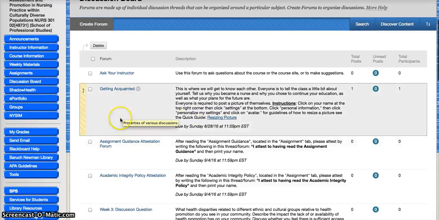These next 3 forums you're actually going to do in the next week and a half. Look at the specific dates when they're due. But getting acquainted is a really good forum, actually, because here you are required to write a little bit about yourself and also post a picture. And it's giving you an explanation of how to post a picture, etc., and how to resize it if it's too big. But that way, at least we know who we are talking to when we are on the discussion board. So it's kind of this virtual classroom with these little tiny pictures. So when we finally get to meet each other, we know who we are.